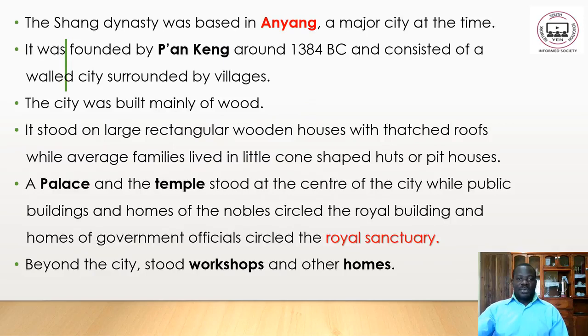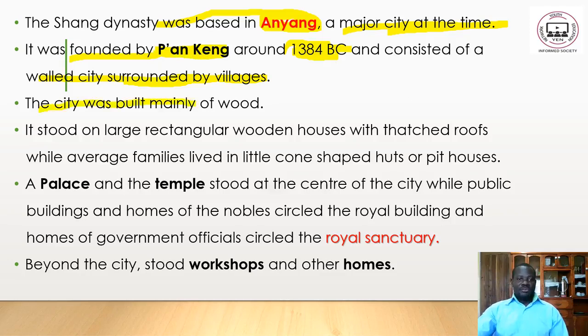The Shang dynasty was based at Anyang. Anyang was the major city at that time. It was founded by Pian Keng around 1384 BC, and consisted of a walled city surrounded by villages. So we're talking of Anyang as the capital city, which was founded in 1384 by Pian Keng.